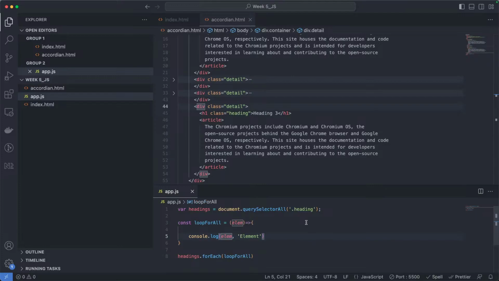So for each element I wanted to assign an event. Can I do that? Yes.